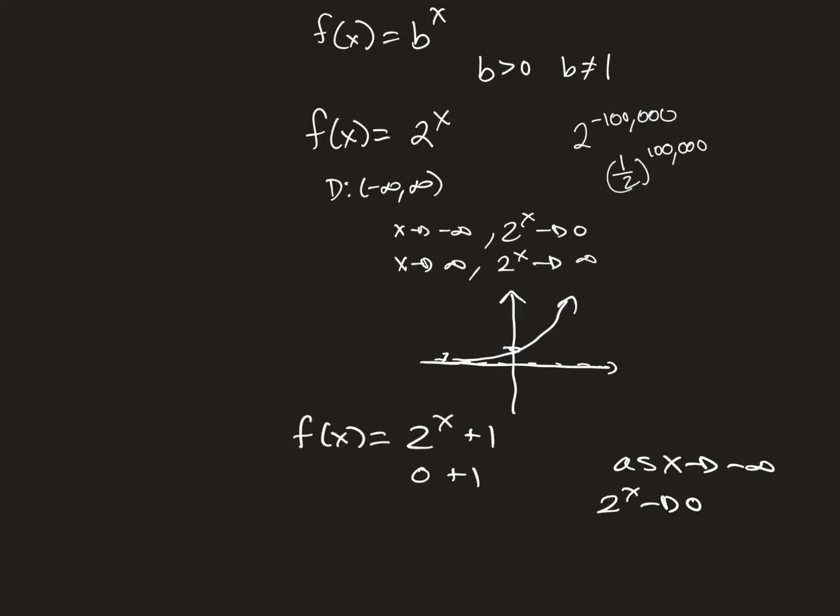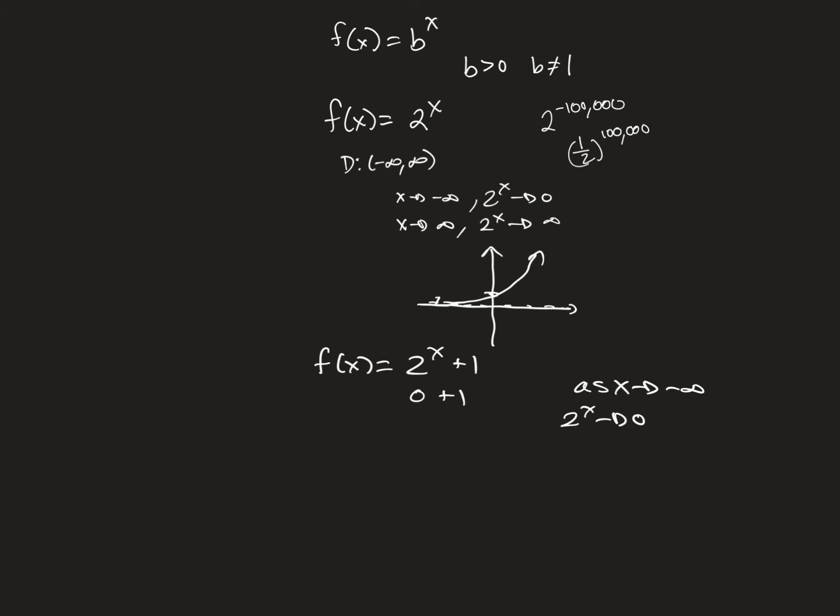Okay, now let's talk about logs. With logs, and this is in general, there are exceptions, we're not talking about a horizontal asymptote, we're talking about vertical asymptotes. And for logs, the vertical asymptotes always occur where the inside of the log equals 0. So for example, if I have log base 2 of (x plus 1) times (x minus 2), that's going to have two vertical asymptotes, at x equals negative 1 and at x equals 2.